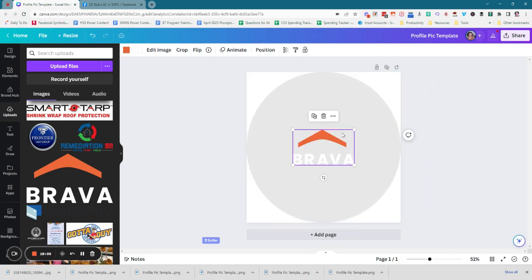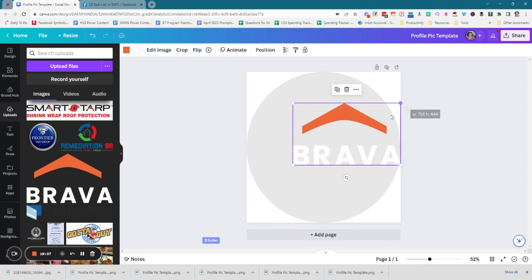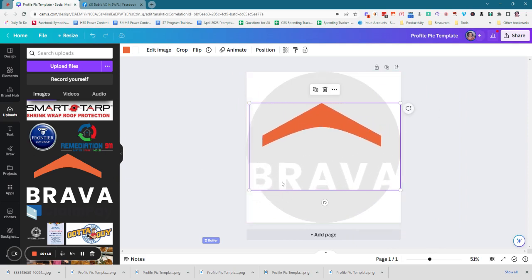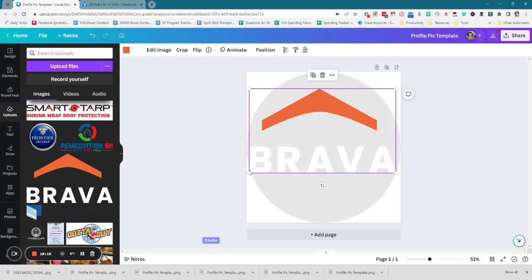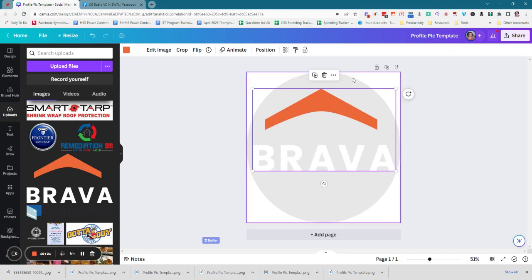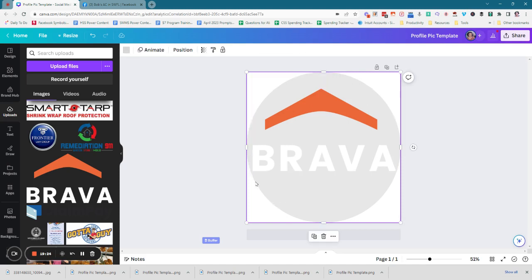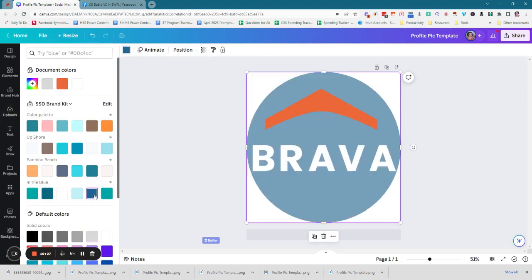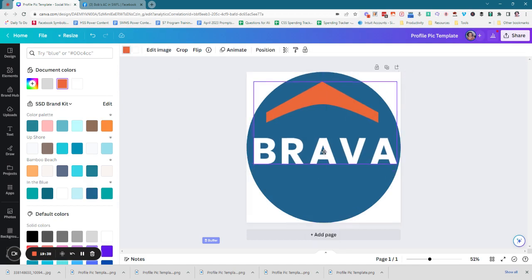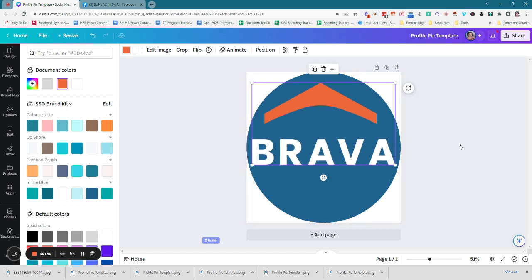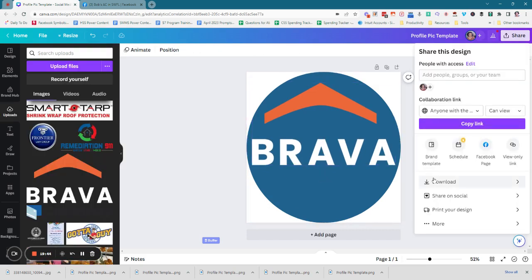All right, so we're going to try it again. I want to make sure that it fits inside the circle, which means you may have to bring the text up a little bit like this. But that's what's going to happen. It's going to have to be positioned like that for this to fit properly. And we can actually change the background color of our circle if we want to in this particular case, and bring our transparency up. And you see how it's a little bit tight there? We could bring it up a little bit further. Then you're going to have a lot of empty space on the bottom. So let's take a look at it. Let's see how it looks.